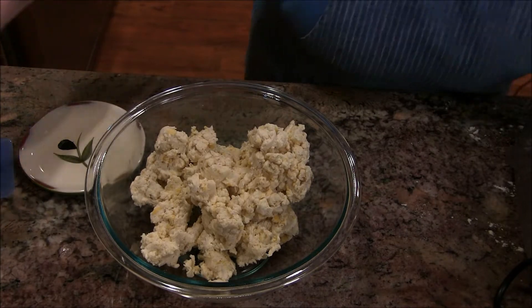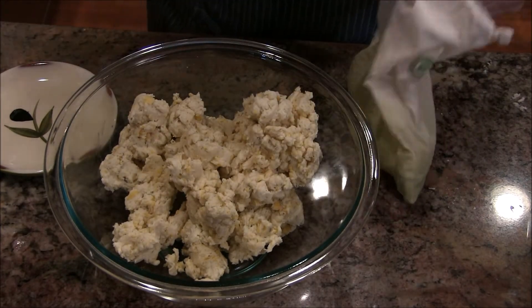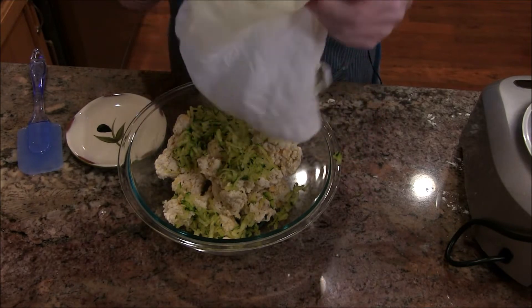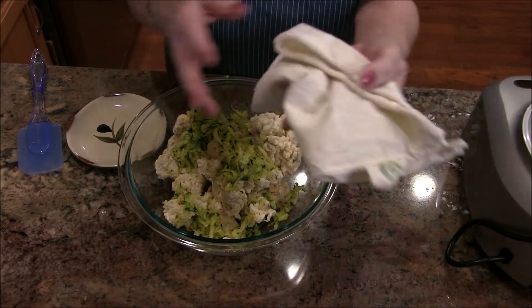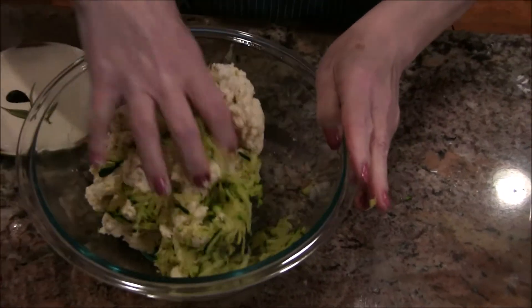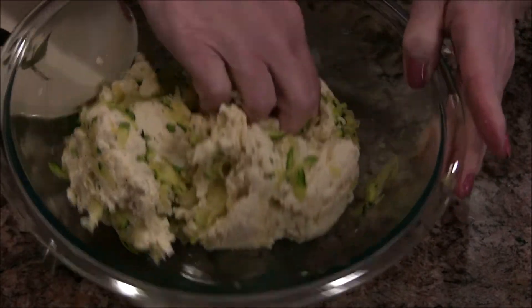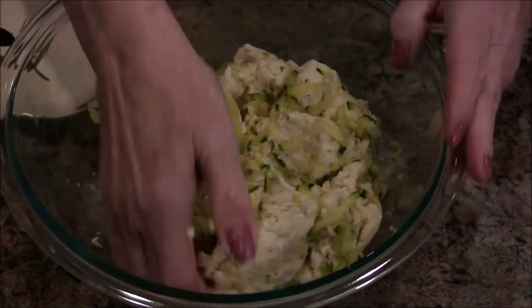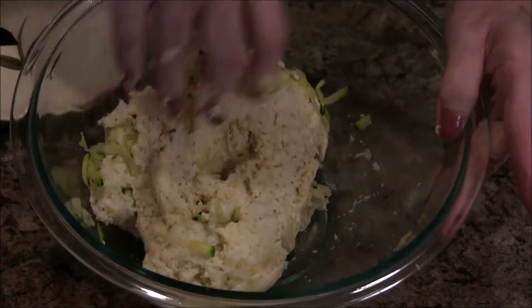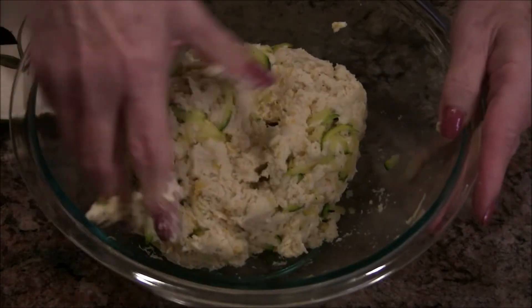I'm going to add some shredded zucchini. You shred it and use a dish towel or paper towels to really wring out that zucchini so it's very dry. What I have here is a muslin produce bag — a nut milk bag works too — and it's very convenient. I got the zucchini nicely dried out, and now I'm just going to use my hand to knead it into the dough so it's combined throughout, so all the little biscuits will have zucchini.